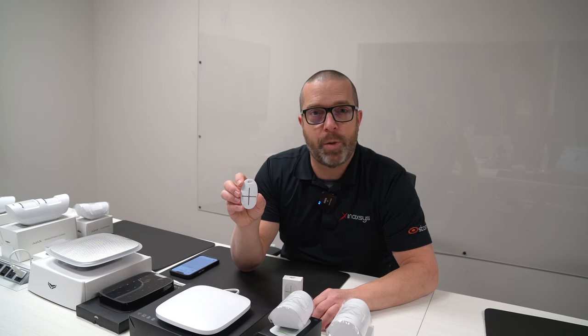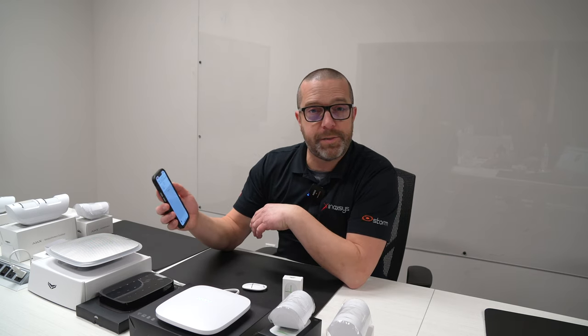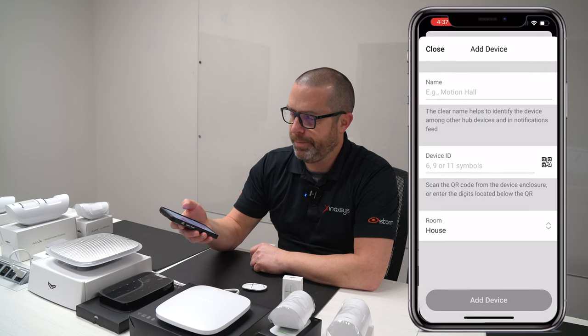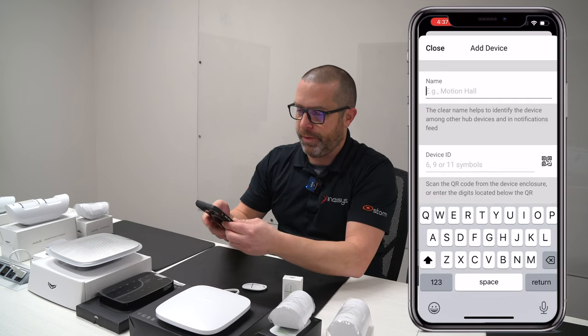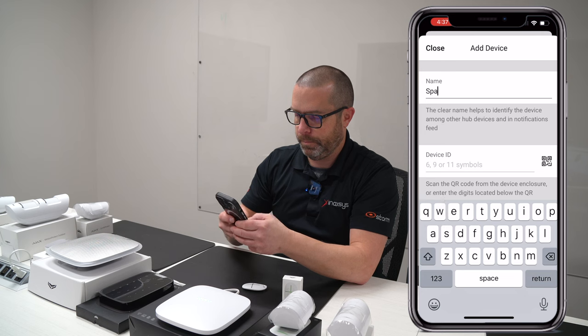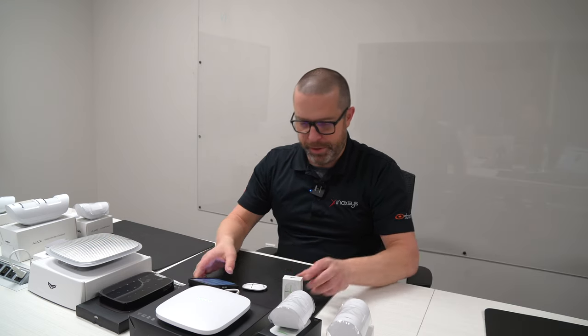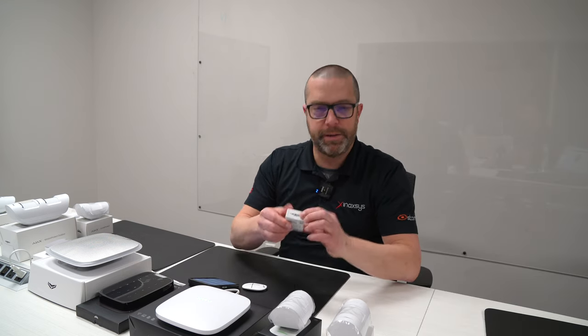So let's have a look at the mobile app. I want to show you how to add this device to the system. Okay, so from the devices menu, you want to click on add device, okay? So we'll give the device a name. So for the device ID, you have two options. You can actually get the device ID from this code here underneath the box, okay?